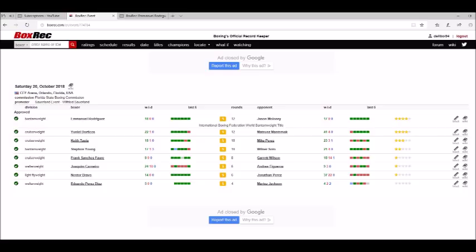Also on the card in the cruiserweight tournament, we have Yunier Dorticos versus Mateusz Masternak. That is actually a really good fight. Both guys are quite offensive. Dorticos, again, defensively leaves holes, but has pretty quick hands for a cruiserweight. Very good punching power, and he's very aggressive. Also, I like the way Dorticos works the body. He's flawed, but he's a fun fighter to watch.